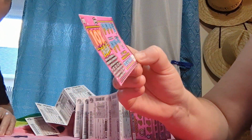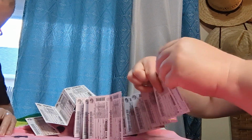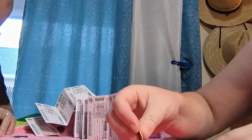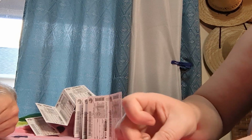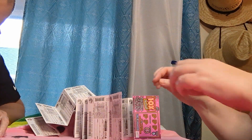We want the star because the star symbol gives you all 6 prizes on this one. Is that like your number? Instead of a number, it gives you the star? Yeah, I want to see what the star looks like. We got an 8. Now 9, 17, 13, 15, 4. Nothing. Loser.